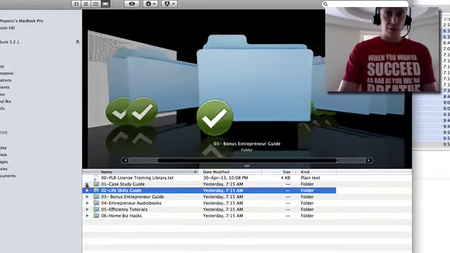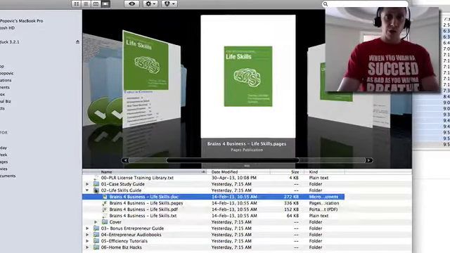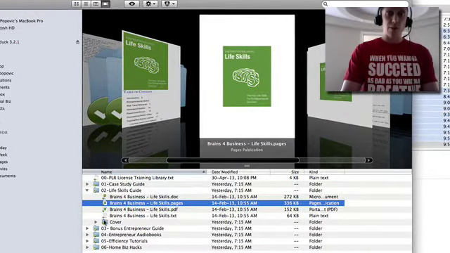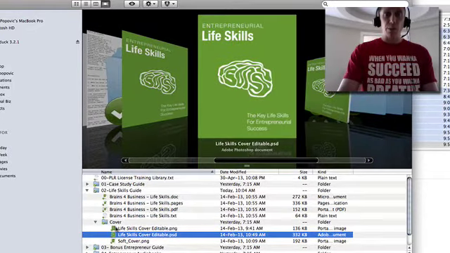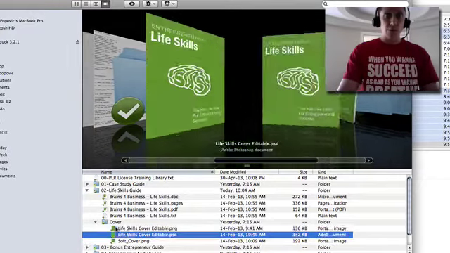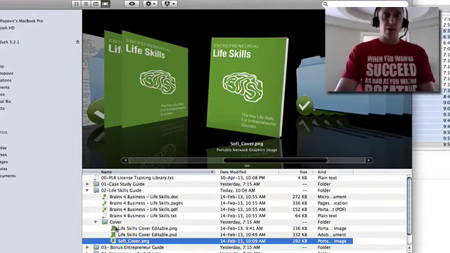You would then do it again for the life skills guide. Same idea here, right? You've got the Word doc version, the Pages version. And I also didn't mention in the previous one, there's a separate e-cover that comes with each one of these. We give you the PSD and PNG versions. You can change the color scheme if you want, or redesign it from scratch. This is like a little leaf or soft cover 3D that you could redesign yourself.